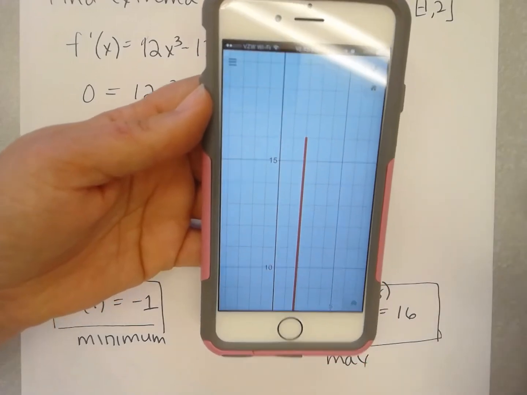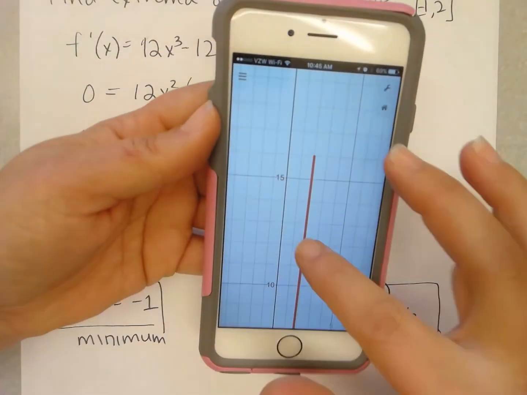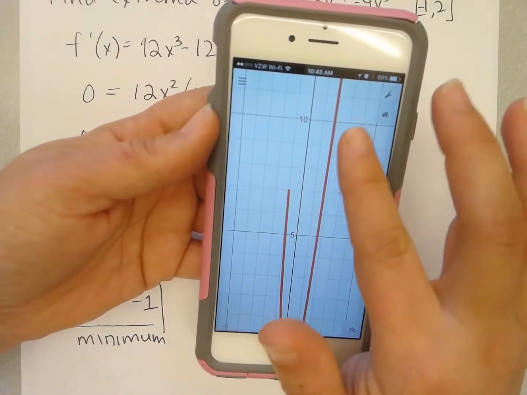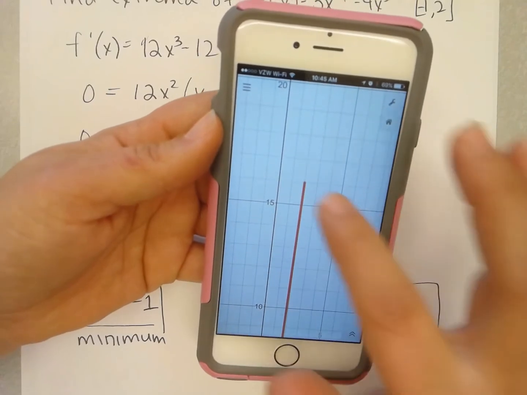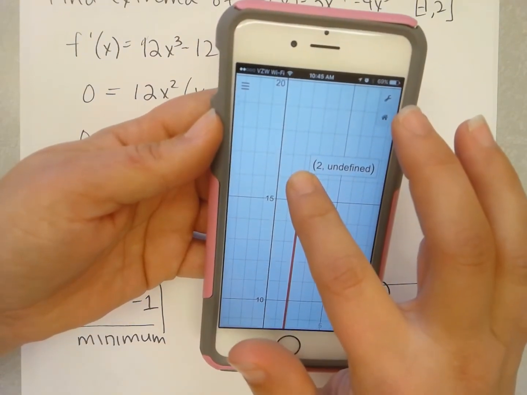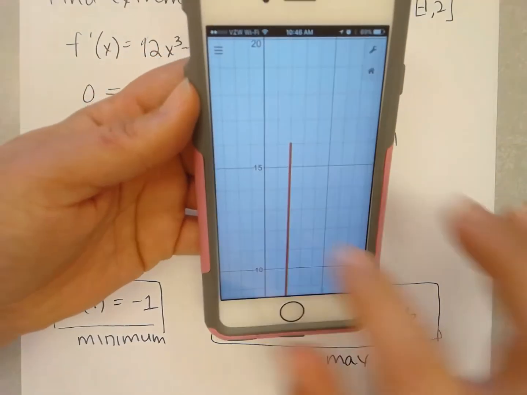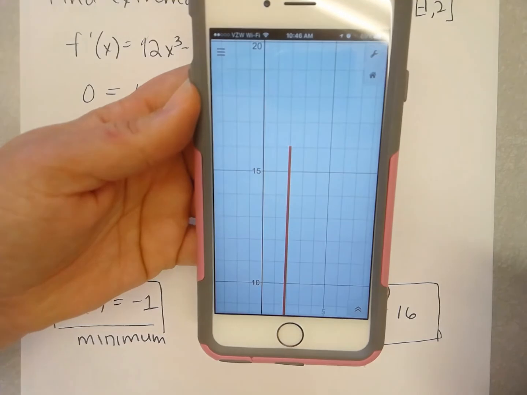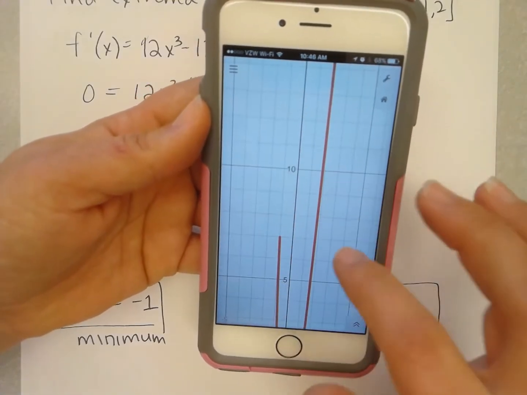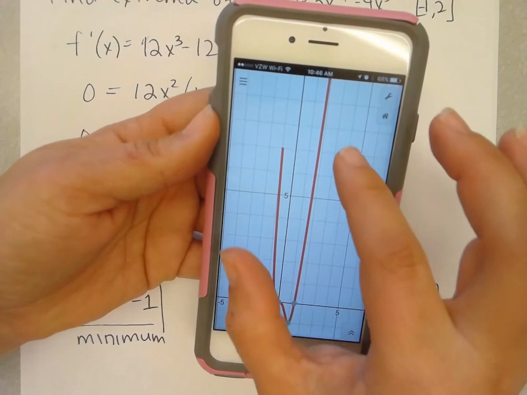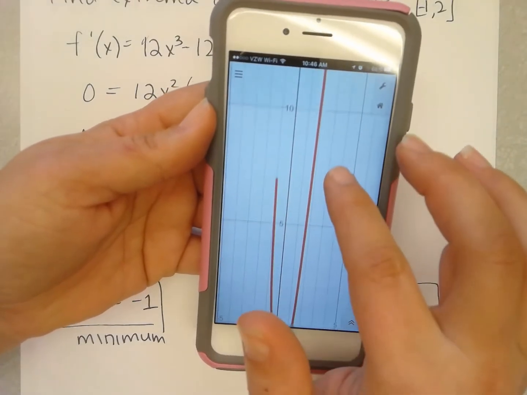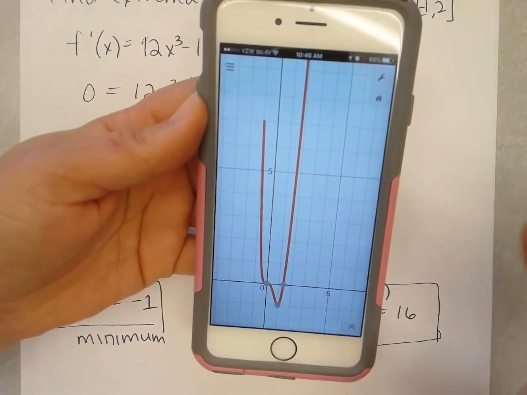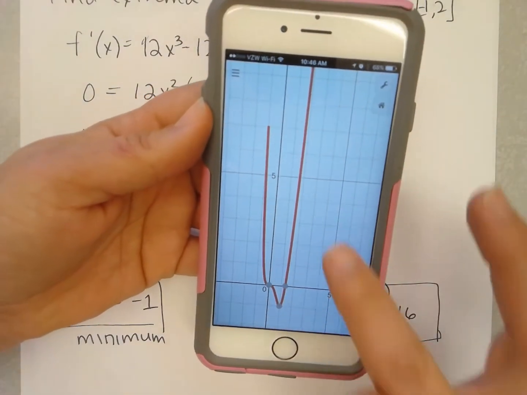But since I'm stopping the graph and looking at it at 2, that's the highest piece, right? This piece over here is definitely lower, and so I come up here to this place, which I have undefined because I don't have the interval in there, but it's at 16. You can see from my x value being at 2 here, so that's 16. I'm not looking at the entire number line, I'm just looking at a piece of the graph. So when I'm only looking at a piece, I'm guaranteed an absolute max and min. It's the very lowest point and the very highest point.